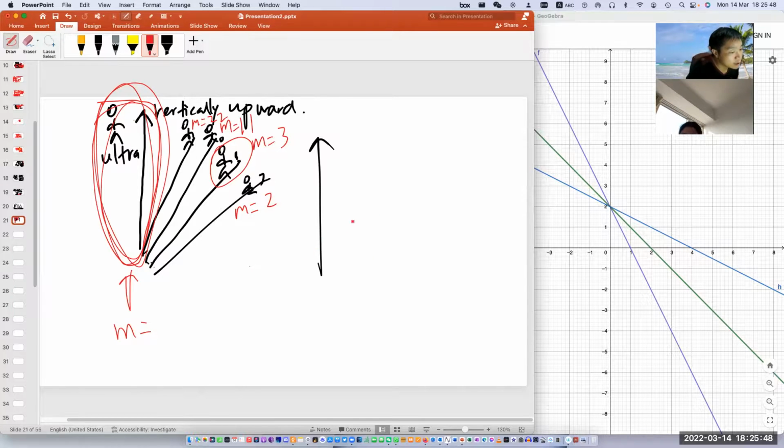This is not climbing already. We call it bootstrap. Bootstrap means you need to use your arm muscles and bring yourself up. Not climb, but bring yourself up. So what do you think the gradient for this vertically upward slope will be? What do you think?